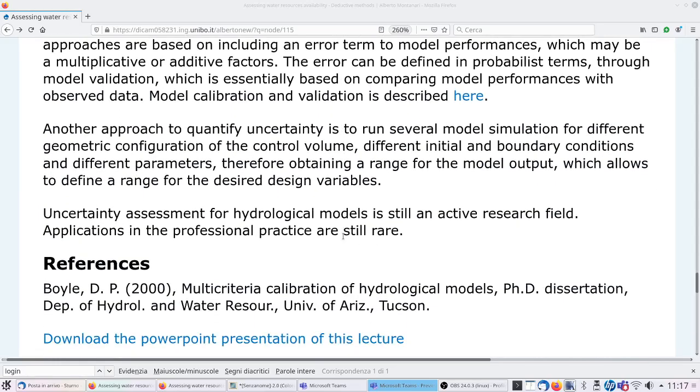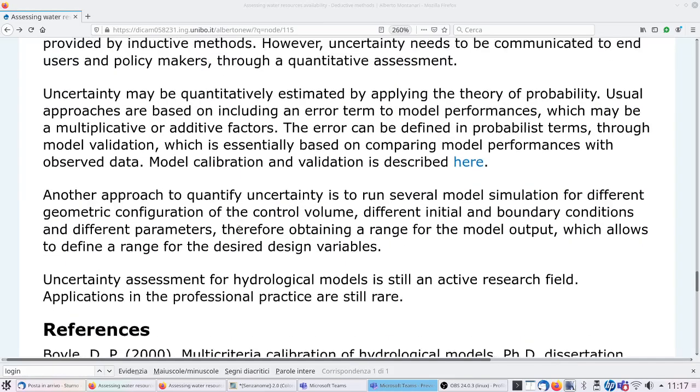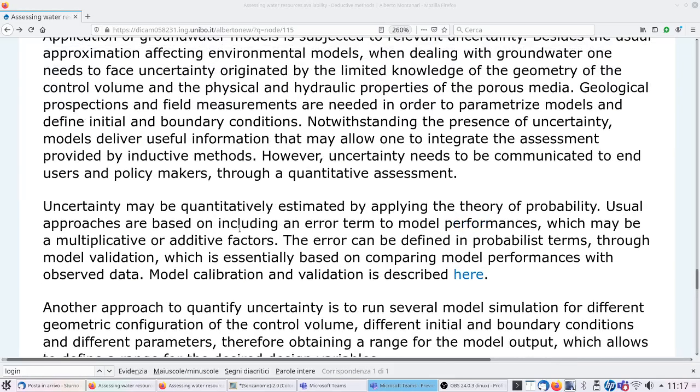Okay, and now I think we can summarize what we learned so far in terms of deductive assessment of water resources. We divided between surface water resources and groundwater resources, and we studied the basic concepts that can support a mathematical modeling of these components. The basic concepts are the same. In practice, in few words, we apply conservation of mass and conservation of energy. The way we apply it is of course different.